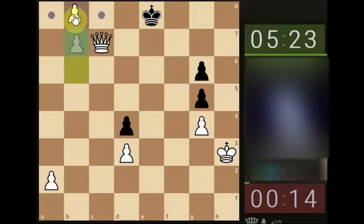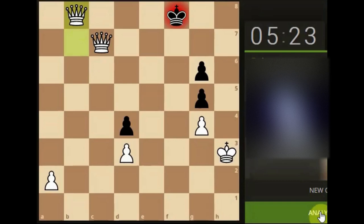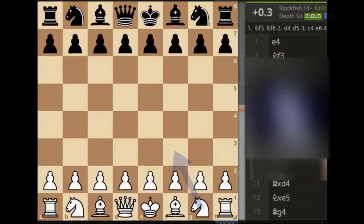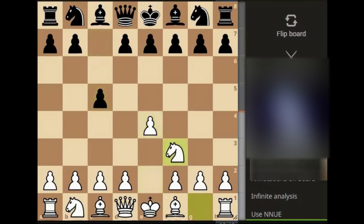A nice and ugly game of chess there. Absolute beginners in chess — that is the type of game that you can expect to play in reality, not the fancy stuff that you see the higher-level players showing you with all the complicated lines and tactics. That is the type of game you're going to be playing if you're a normal human being who's not gifted or a prodigy, just a normal person who wants to enjoy playing chess. Your games are going to look something like that if you are a genuine beginner.